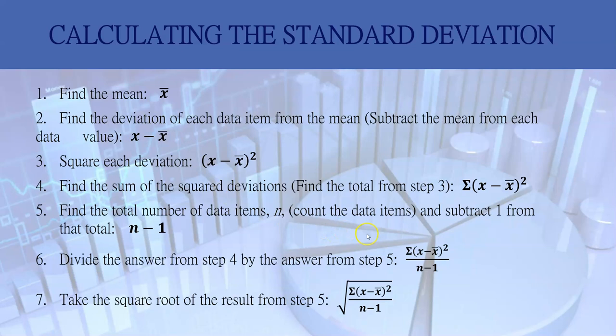And then at the end, we can combine these two steps together with the calculators that we have. We're going to take the square root of all the sum answers and divide it by the n-1 value that we got. So this will probably make more sense when we go through an example. So let's take a look.